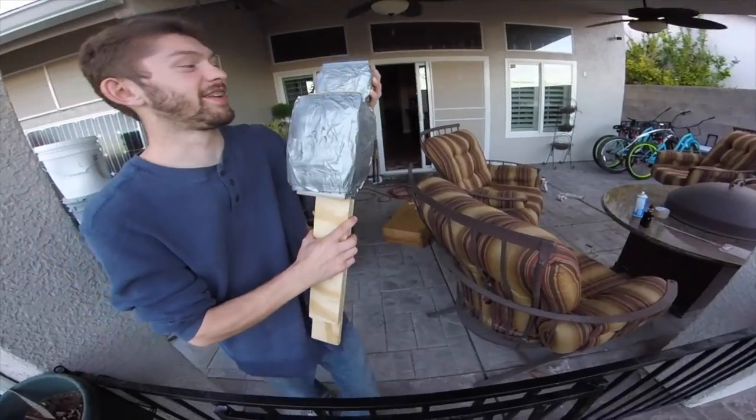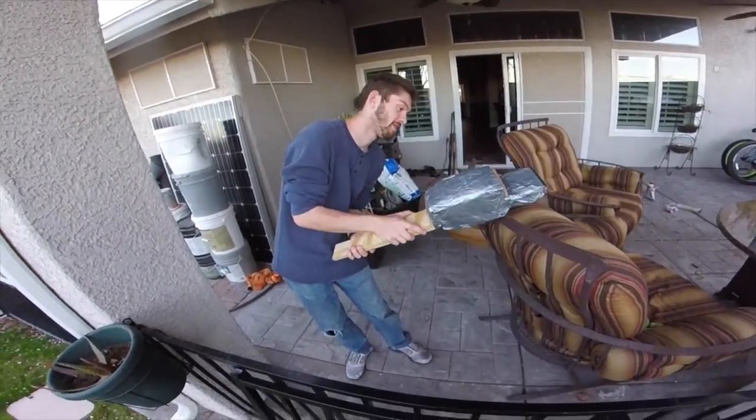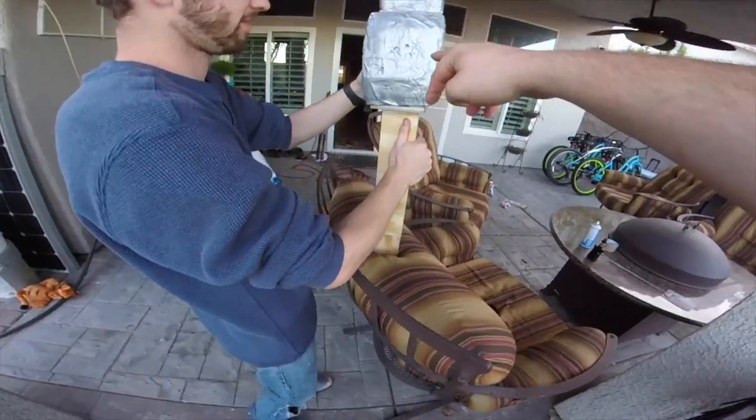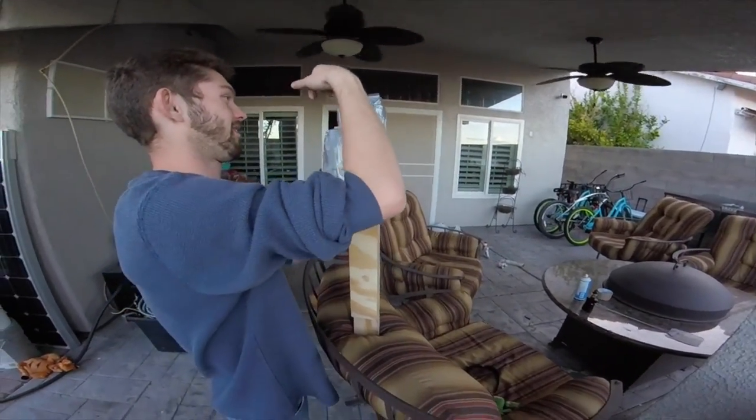Oh shit. It's heavy as fuck. That'll stop something. Oh, look, it's a little person. We'll draw a little face here. Put a little body right here. See, face and body. It's like a little person.